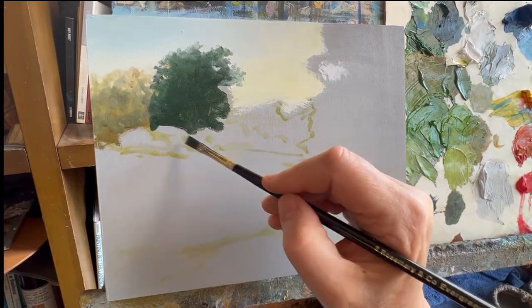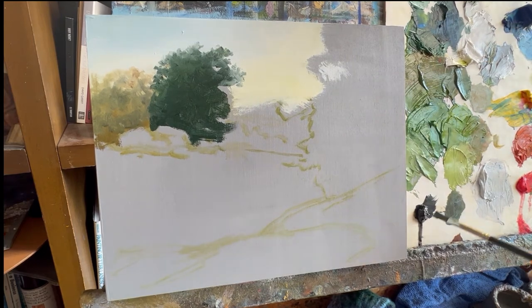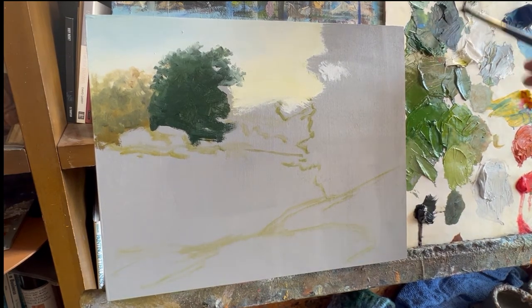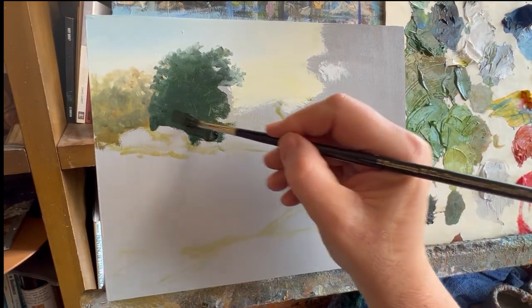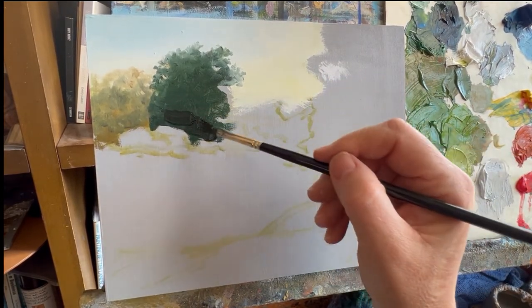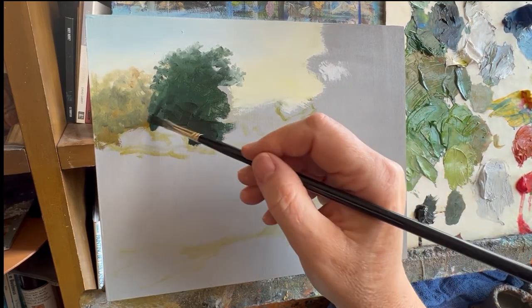I'm going to suggest it goes down. I'll just go strong, go strong. Adding a little bit of ivory black to this again. Down here, yeah, go strong. Because I know I had suggested trees. I can always move things around.